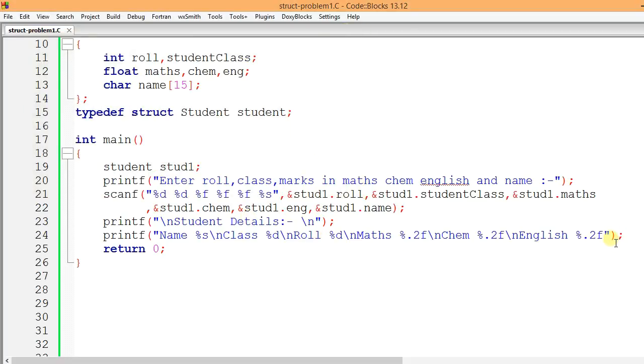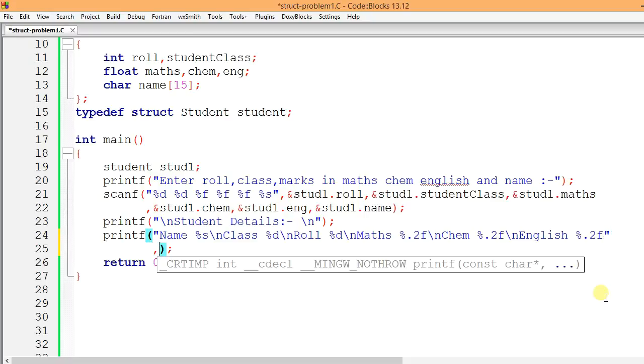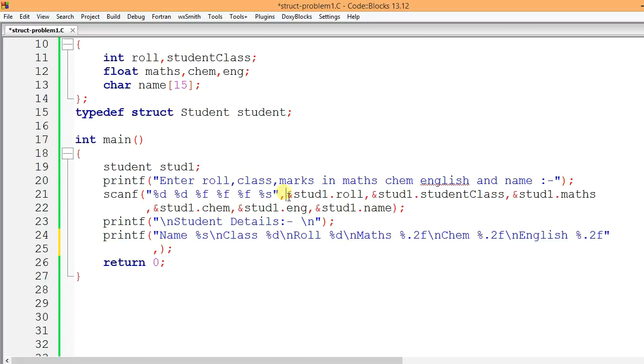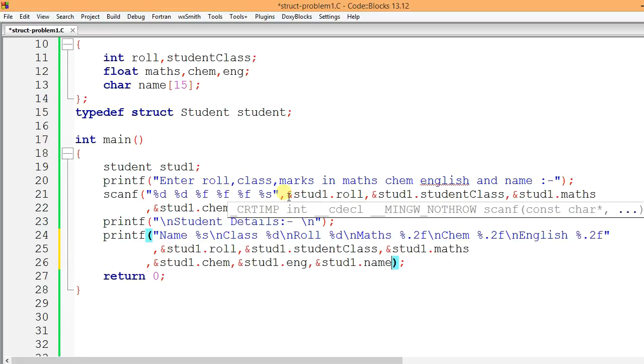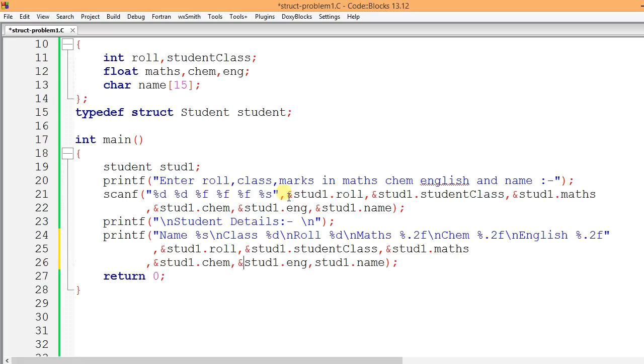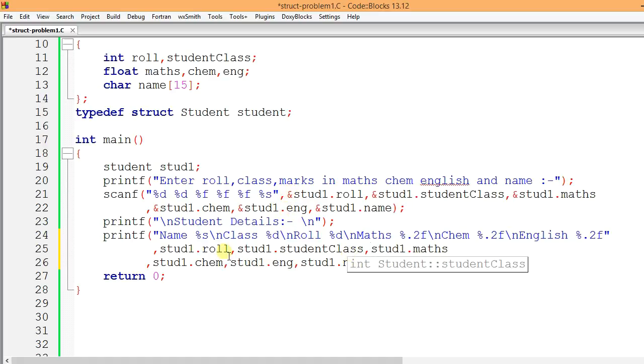I have not given the variables here. That's why. Okay, sorry about that. I just have to copy and give it here. Control C, copy it, paste it, then just remove all these ampersands. This is how we access them as well. This is how you store them. This is how you retrieve the data. In the case of storing, you give an ampersand; in the case of retrieving, you don't need an ampersand.